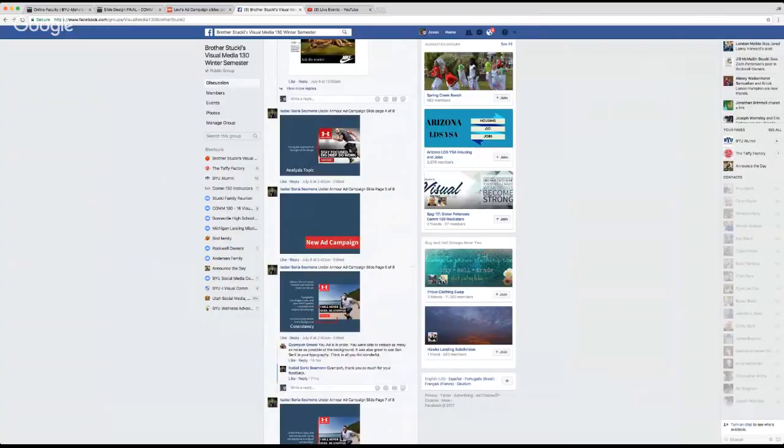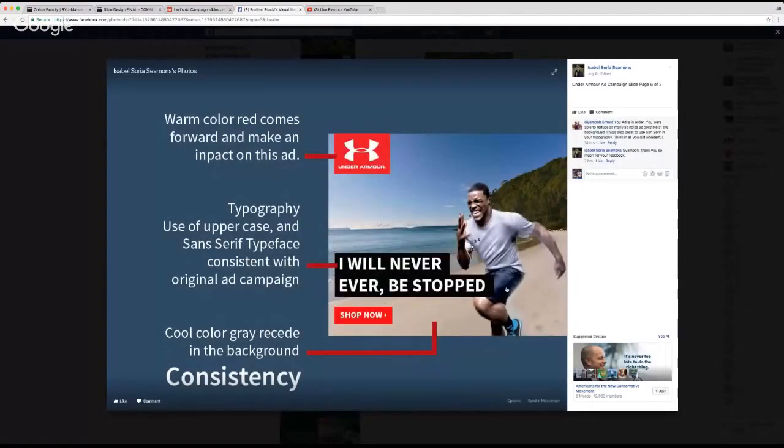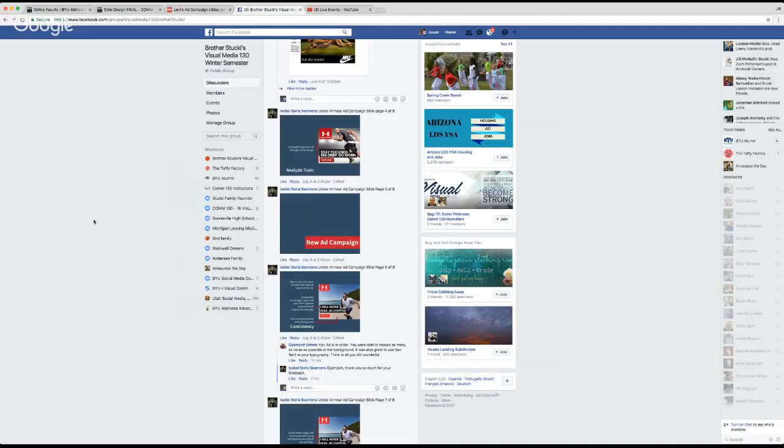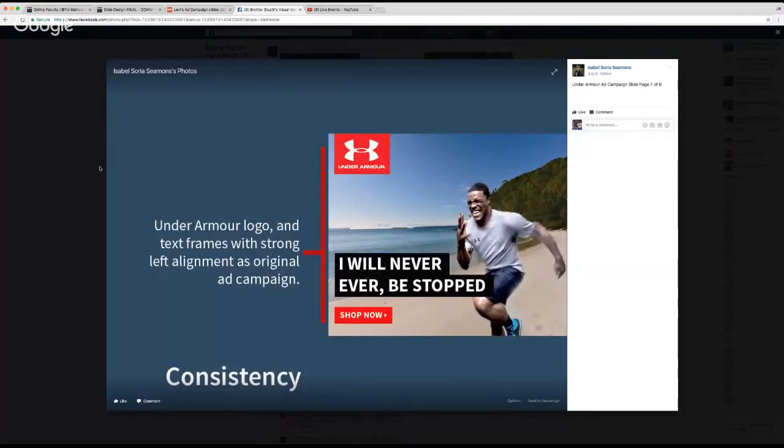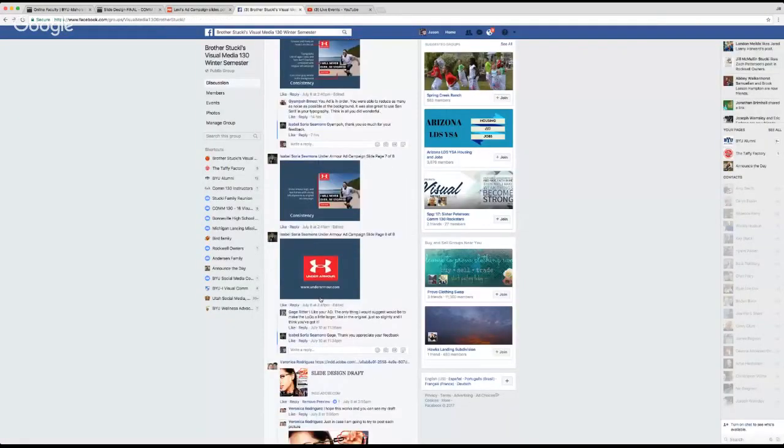And then as we come on down, we look at her analysis topic and now her new ad. Let's just take a look at her new ad for a minute. And you can see here we do have a nice higher resolution. Her text is placed in, the logo is similar. Things look the same here. This looks like it's all part of the same campaign. So this was done very nicely. We have the consistency that she talks about, and then the final.